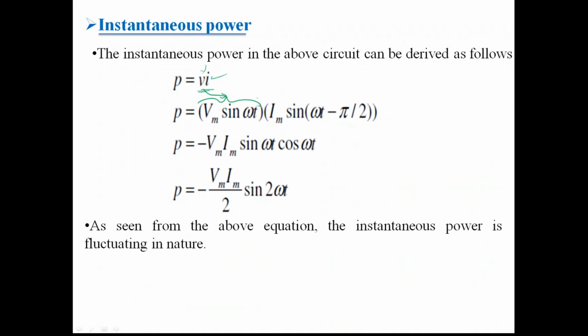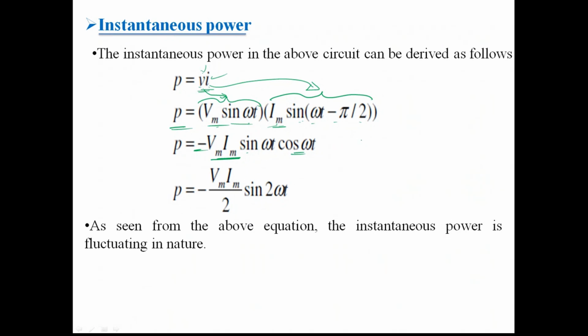This is your V. And I, in the case of a pure inductor, when you apply V equal to Vm sin omega t, what is the instantaneous expression of the current? Im sin (omega t minus pi by 2). Therefore, the instantaneous power P is equal to V into I, so Vm sin omega t into Im sin (omega t minus pi by 2). Here Vm and Im are constants, so I brought them to one side. Then sin omega t into sin (omega t minus pi by 2) is nothing but minus cos omega t. So that is why you got minus sin omega t and cos omega t here. Then sin omega t cos omega t, I can write as sin 2 omega t by 2.